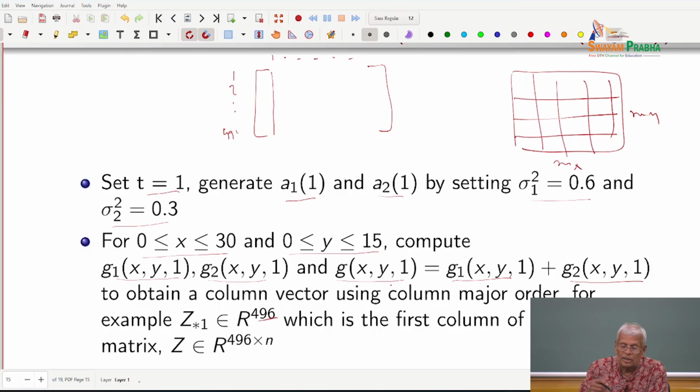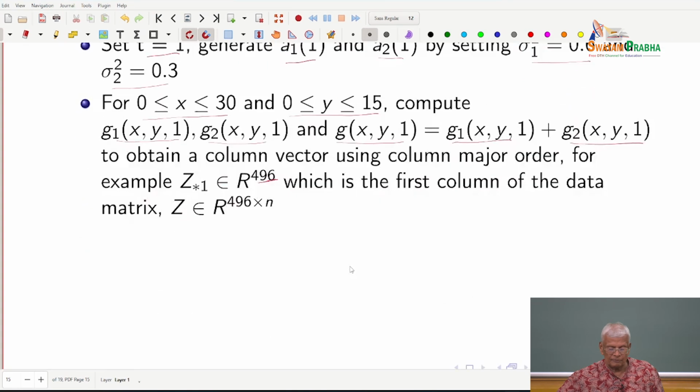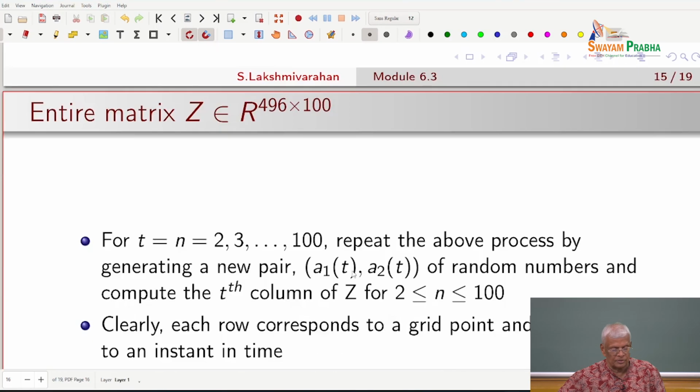So, what does this tell you? This tells you the spatial temporal distribution at time 1, what is the distribution? At time 2, what is the distribution? At time t, what is the distribution? So, you can think of this as spatio-temporal data which is synthetically generated using a specific mode of generation. There are two signal components and one noise component.